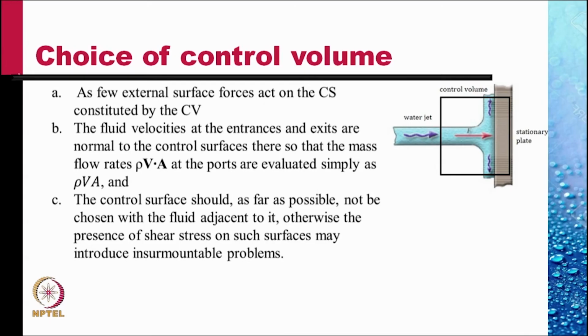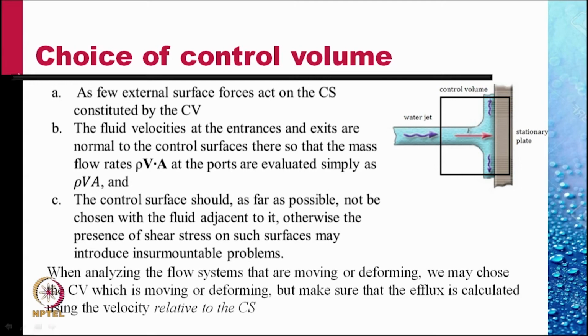The third recommendation is that the control surface should, as far as possible, not be chosen with fluid adjacent to it. Otherwise, the presence of the shear forces on such surfaces may introduce insurmountable problems. When analyzing flow systems that are moving or deforming, we may choose a control volume which is moving or deforming, but make sure that the flux is calculated using the velocity relative to the control surface.